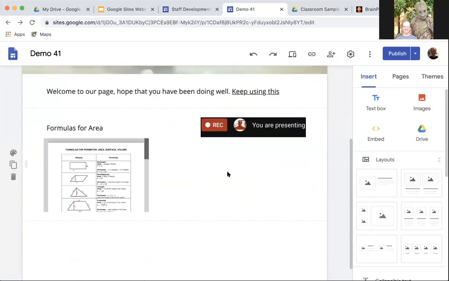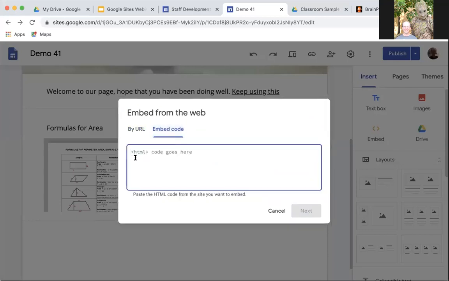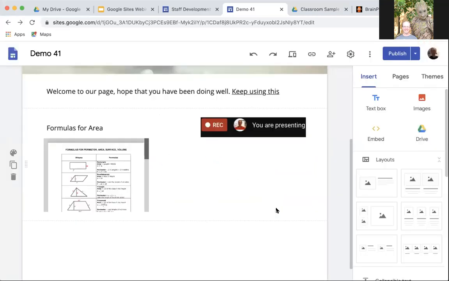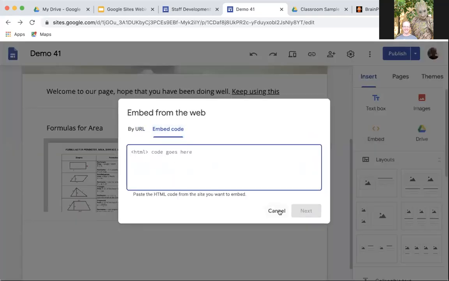Like if I made a YouTube video, it gives me an embed code. I could just click on this embed, and I could either paste in the code that it gave me on the website. So I could just right click and paste. I would have to copy the code from wherever I was getting it from and put it in there. Like Hiawatha has some, they do something with the Voki. You know, Voki gives you an embed code, and we just put the embed code in it. Instead of having to see the whole Voki website, you just see the thing that you want to see here. So if one of your other tools made something that says, hey, here's an embed code, that's how you'd put it in. I usually copy, hit this, paste whatever the code is, change it to embed, and then you're set.